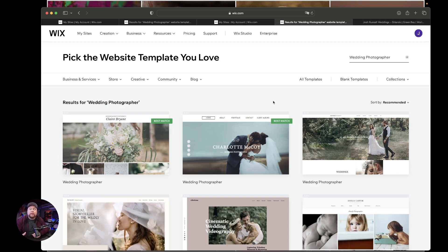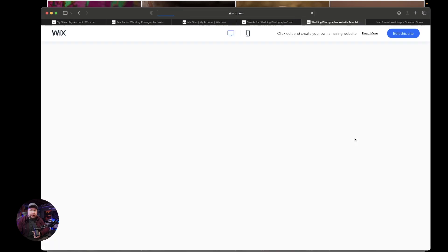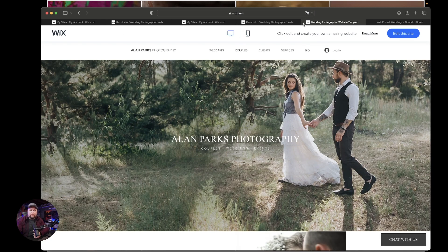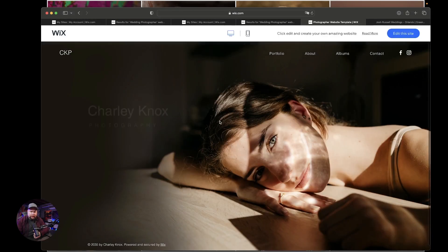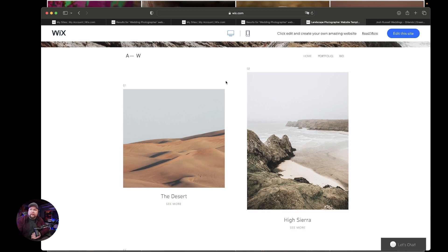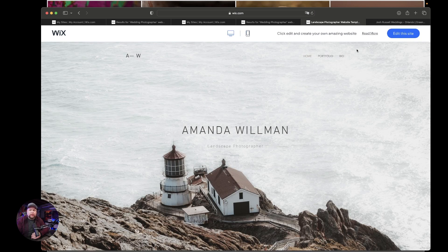These are all the templates you're going to be able to use, edit, and create for yourself. If you want to see them, you can hit View and it's going to open a sample. I don't want to build just a gallery — I want to build an actual website. You can also click here to see what it's going to look like on mobile. I want to go with something like this to keep it pretty simple. I don't want a dark website. This one gives me the feeling I want — I like this header, I like the way this looks. So let's go ahead and hit Edit With This Site.